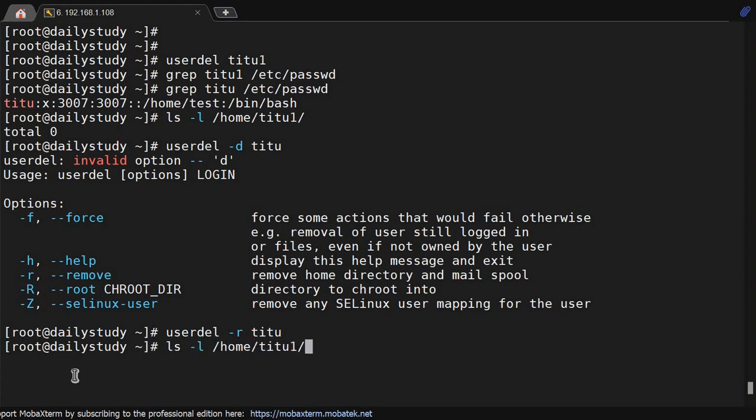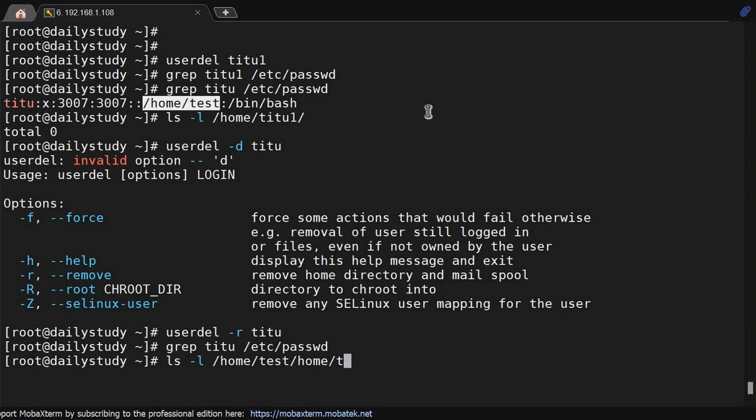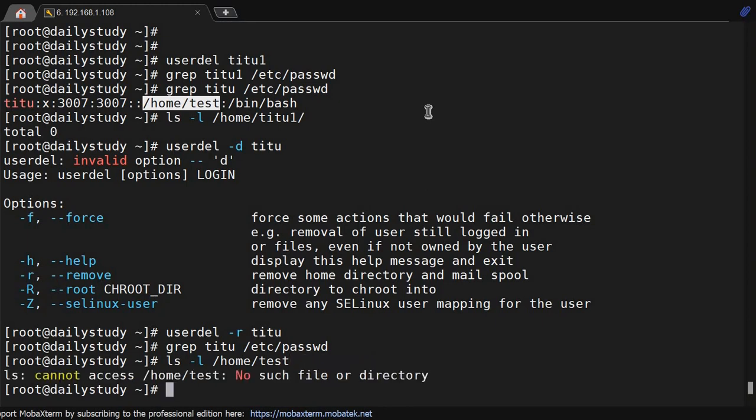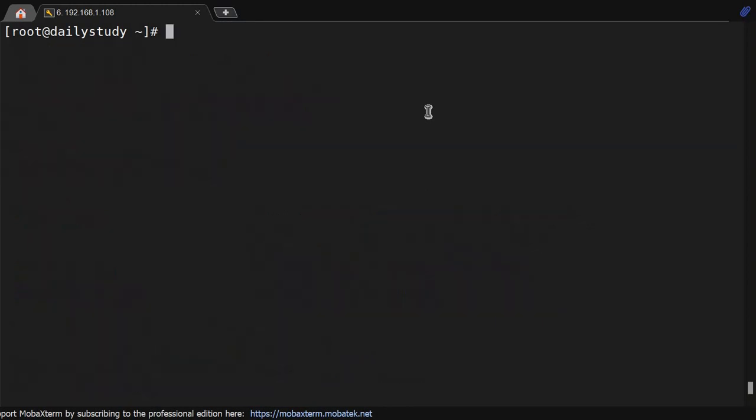And if you do grep, T2 itself is not there. T2 was having a home directory of /home/test, ls -l. This also got deleted because we used the -r option. Oh, by mistake I pressed it two times. No such file or directory. Same way you can do groupadd or groupdel.